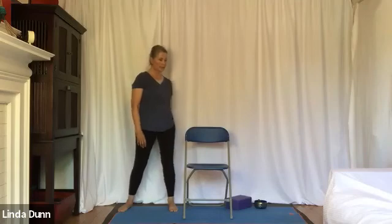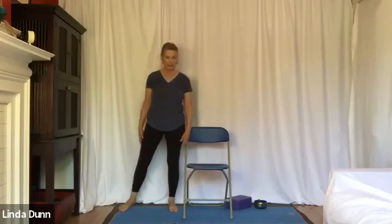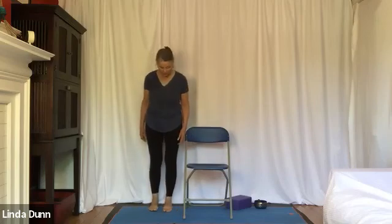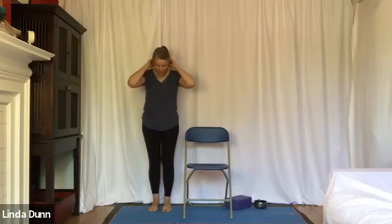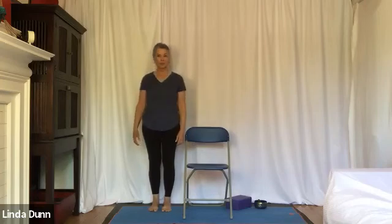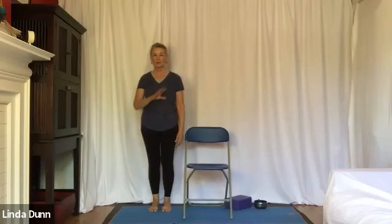One more standing balance pose before we come back to seated. And I'd like to work with our tree pose because I really love tree pose, and I just think it's a beautiful way of balance, and I feel like I can connect with trees and nature. If I don't see it in front of me, then inside.